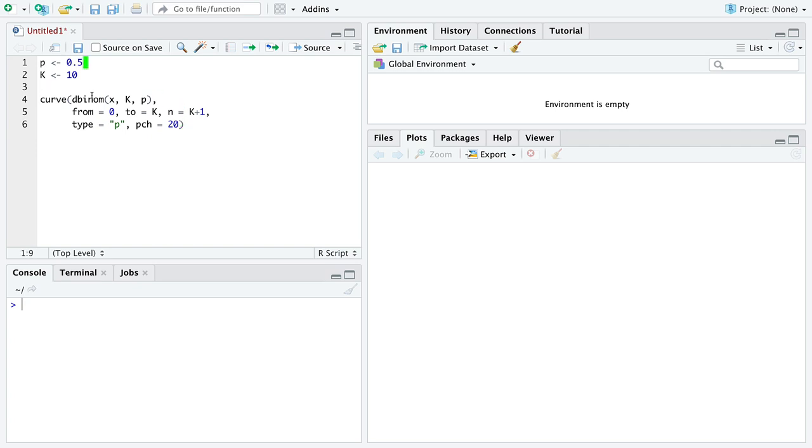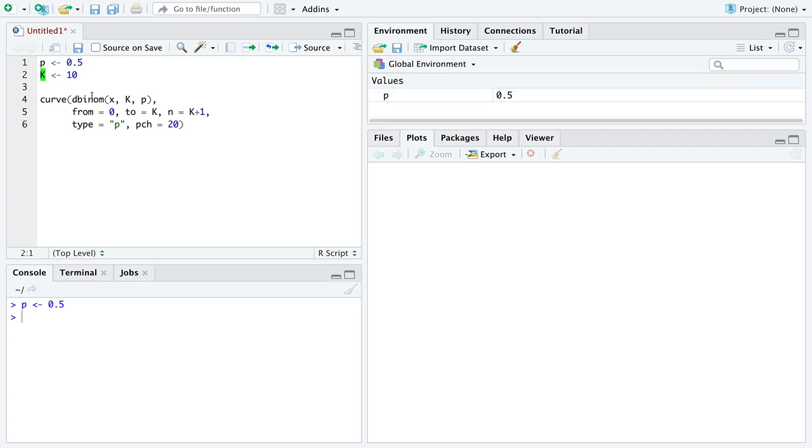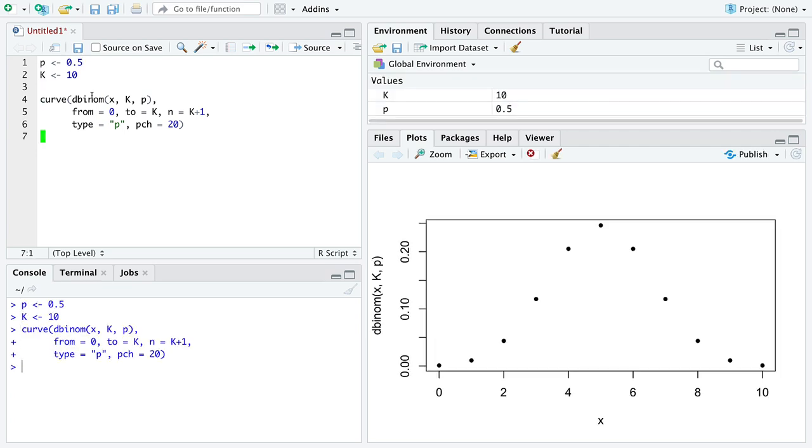So I'll put my cursor at the top of this R file here. And I'm going to hold Command because I'm on a Mac. If you're on a Windows machine, hold Control and then hit Enter 3 times, and you should get this fancy plot. Now, this density function is a mathematical representation of the pattern with which data might show up from flipping a fair coin 10 times. Well, watch.